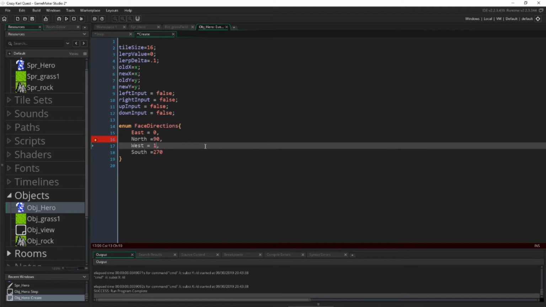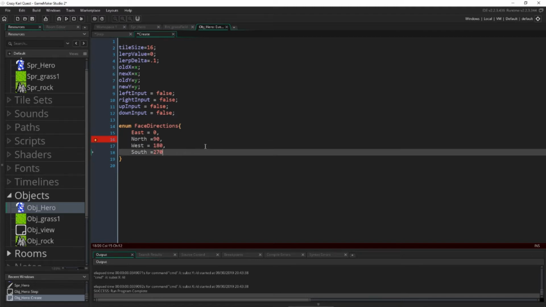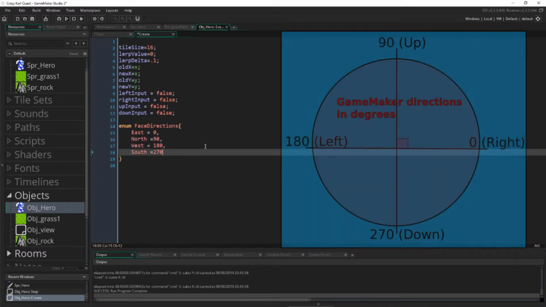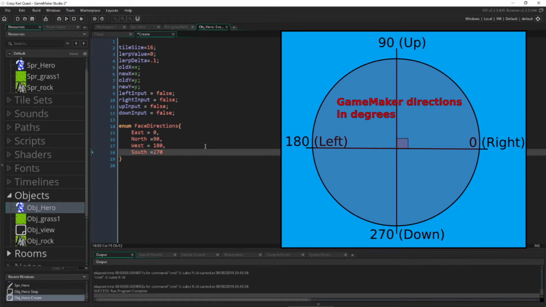And west is 180. Basically, in GameMaker, there's obviously an actual direction attribute for every object. Like if our hero can shoot a fireball or something, and we want to tell that fireball to move in a direction. If we want it to move to the right, we would give it a direction of 0. And if we want to make it go up, we would give it a direction value of 90.